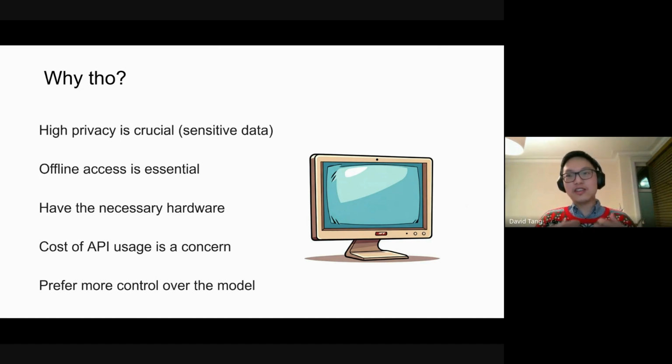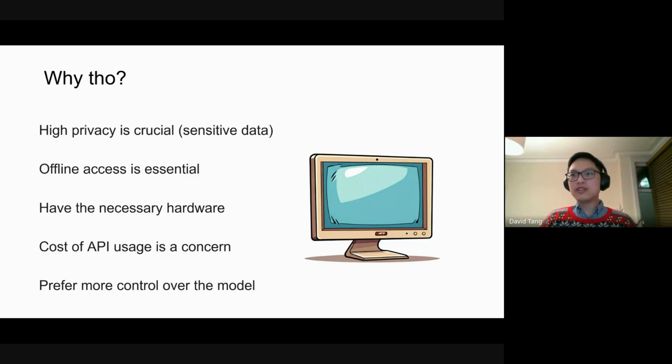If you have the necessary hardware already, you have a pretty good GPU, it can actually be quite cheap, because you don't need to send off requests to a different provider. You can run everything on-prem. So that might be something that you want to consider.